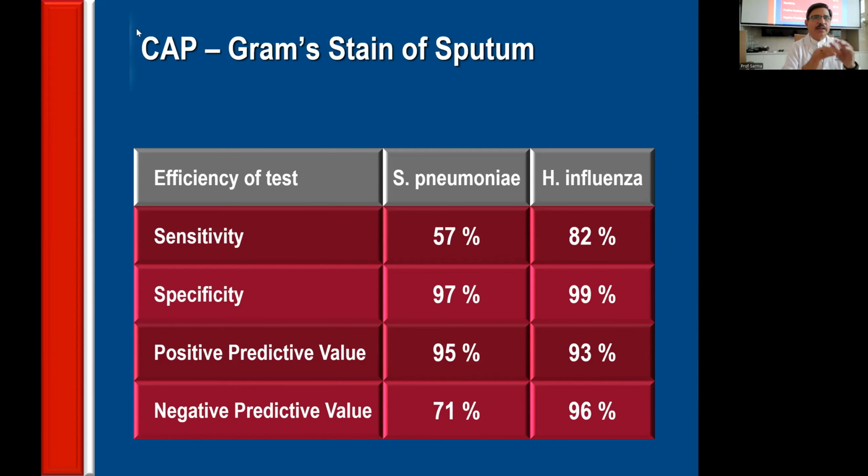The ability of the test to rule out disease is called sensitivity. The ability of the test to confirm disease is called specificity. Supposing I see Mycobacterium on the slide, is it specific or sensitive? Very specific. It rules in the disease. Suppose I don't see the Mycobacteria on the slide. Can I say the patient did not have tuberculosis? The sensitivity is very poor. The specificity is very high.